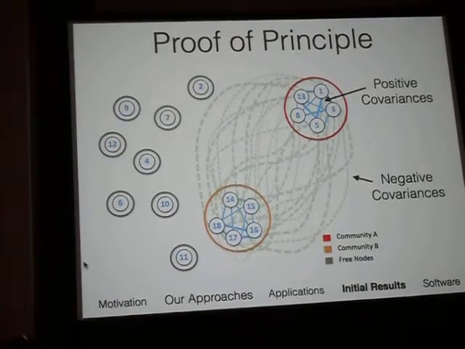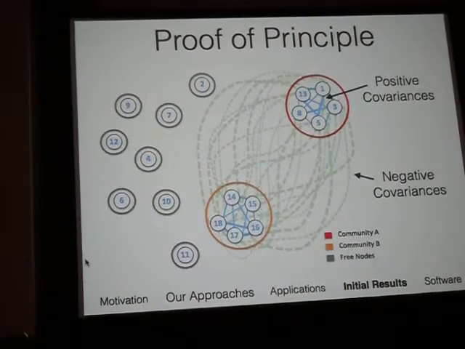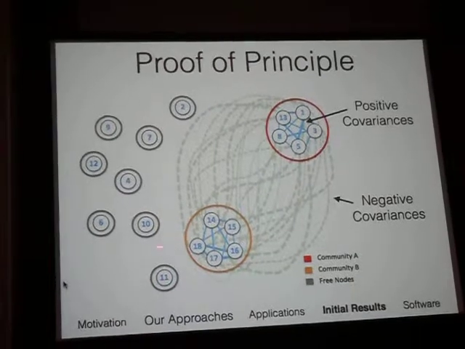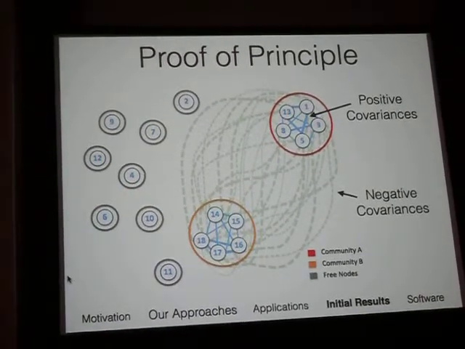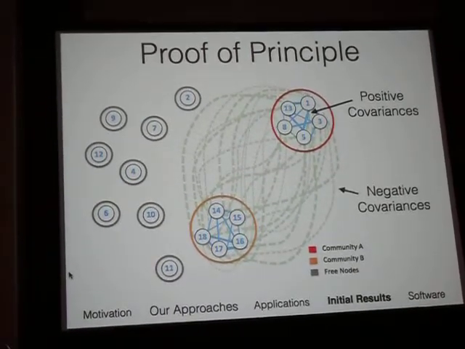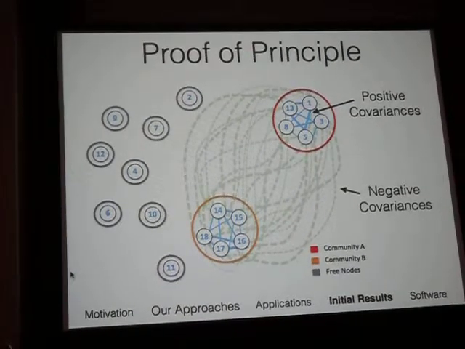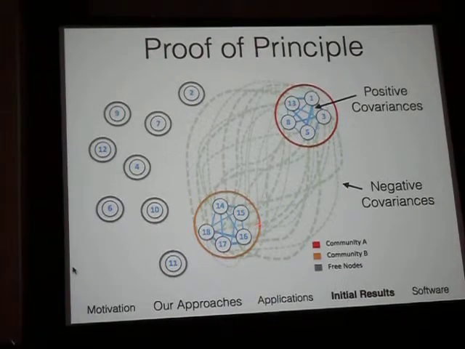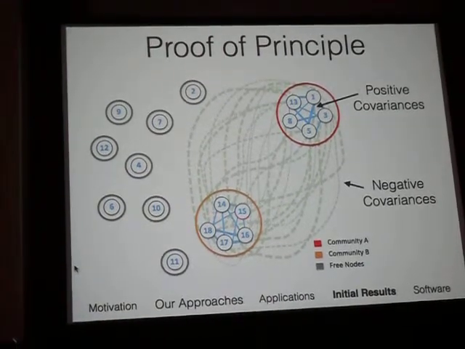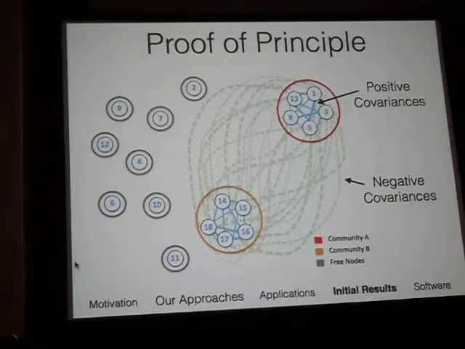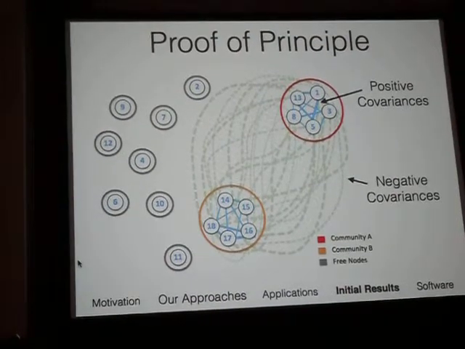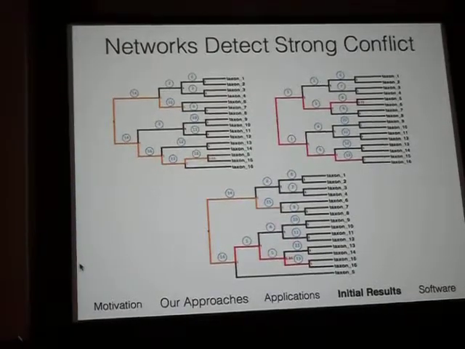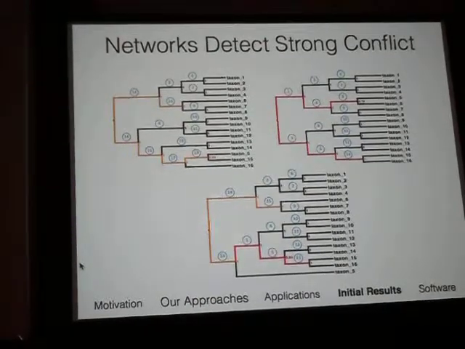This is the actual bipartition covariance network from that analysis. You'll notice we end up with a lot of what we call free nodes, unconnected nodes. These are branches that are found in all of our input trees, so they have covariance of 0 with everything else. And then we have a lot of negative edges here that separate two distinct communities with positive edges within them. So it's pretty easy for community detection methods to separate these two out. And it turns out those sets of branches correspond exactly to the bipartitions that conflict between our two input trees.